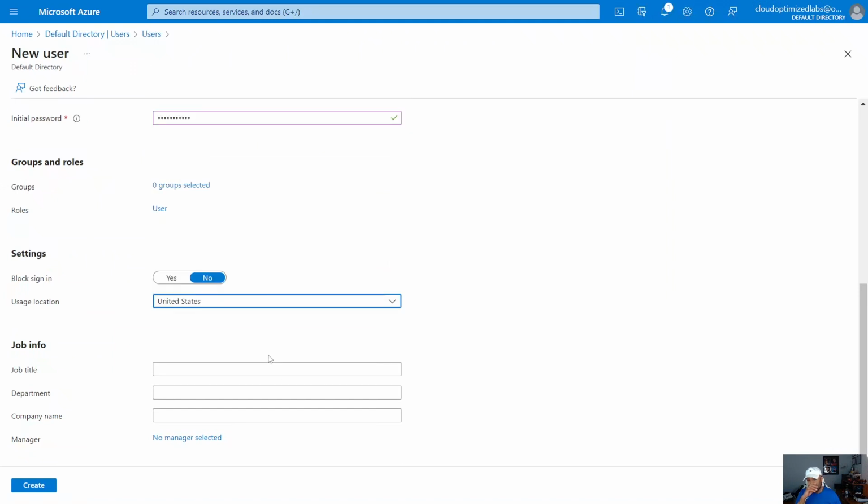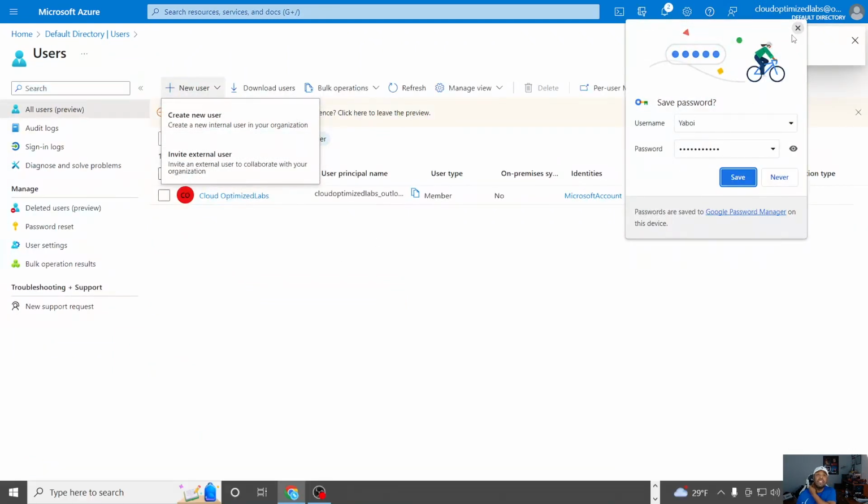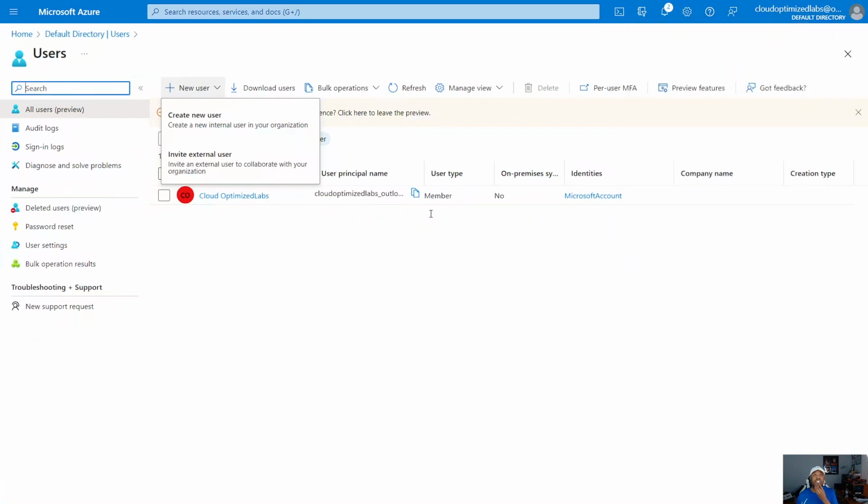That's what it is for us. Could be something else for you. Pick your region. Under job title, we're going to call him the Azure admin. And he works in the IT department for sure. And then press create. All right, we don't need to save anything there, so we can close this.